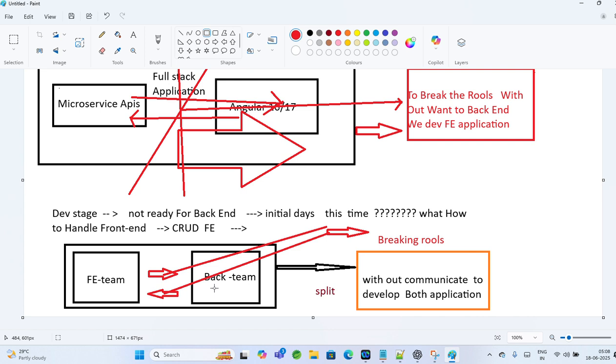It gives that flavor. Node.js is one of the flavors it gives to the front-end team. I'm not revealing what that flavor is. It will be revealed in our paid course only, then only we can understand.